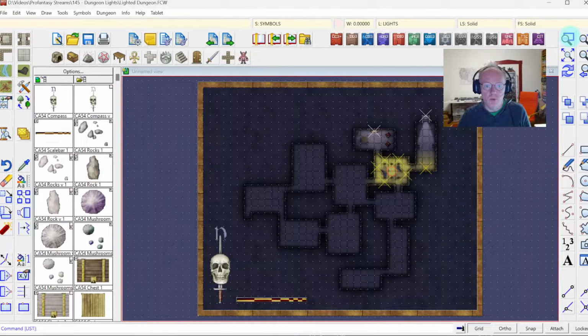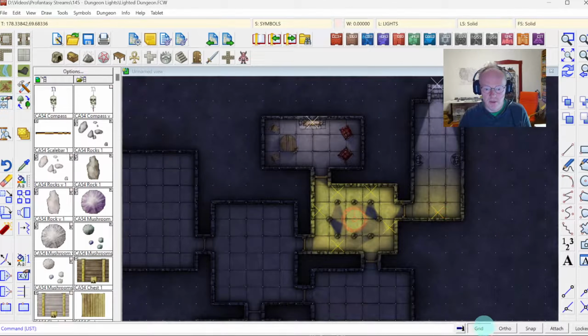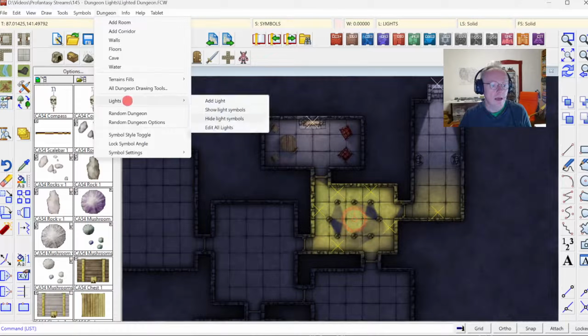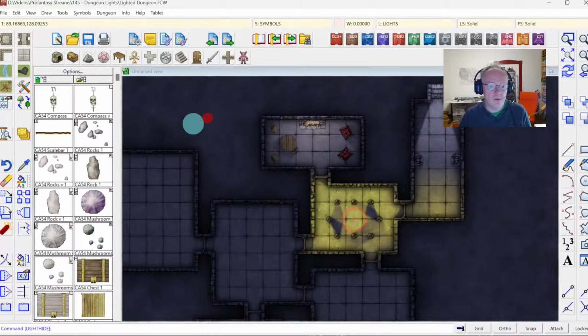Alright, so we're already getting a very nice effect here. Let's turn off the grid for a second and also hide our lights to see the general effect. And that's quite nice. Now I'm thinking my torches might actually be a bit strong, especially if you've got several of them here in the map, and I might want to have them not quite as strong an intensity.